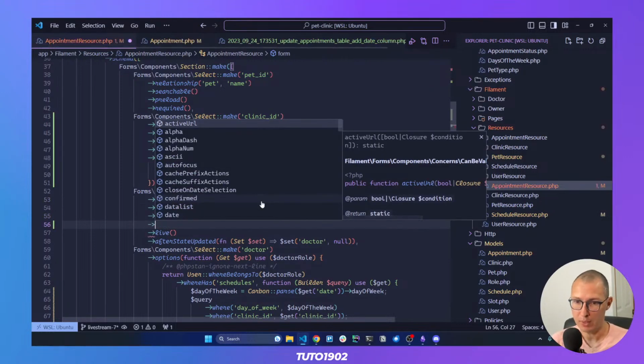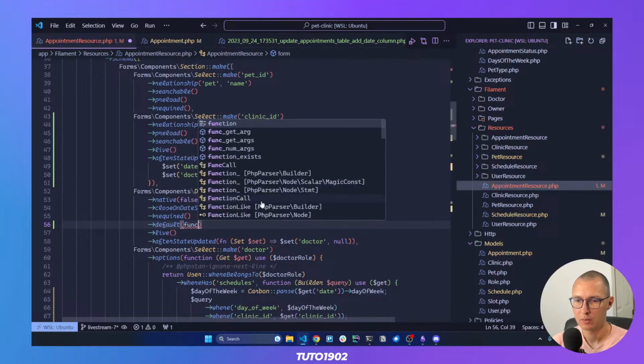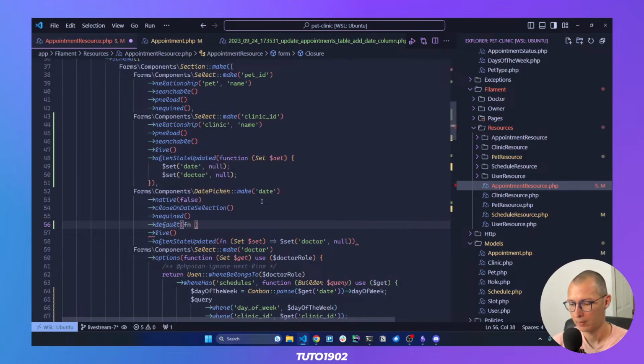Let's force it then. Default. Let's just go with record. Year, month, date.